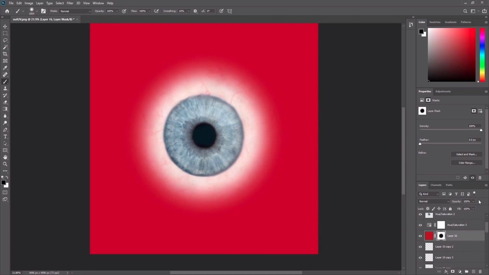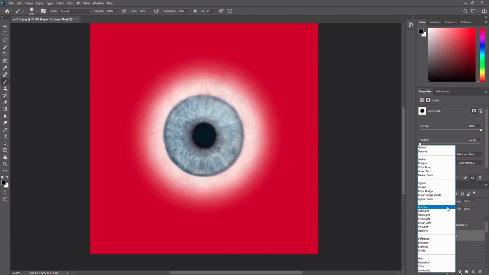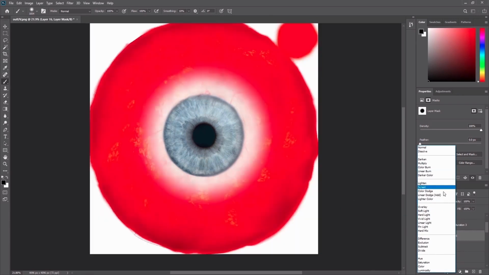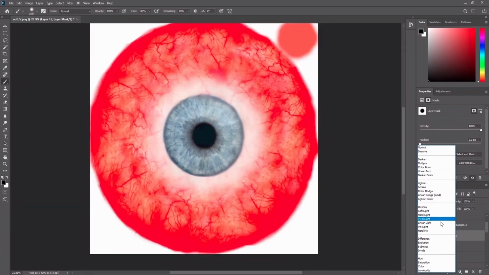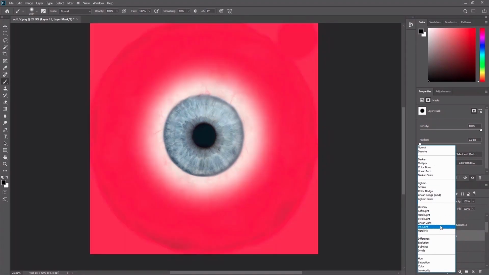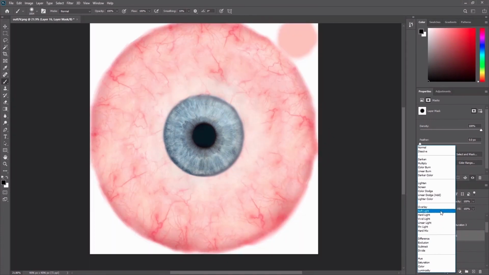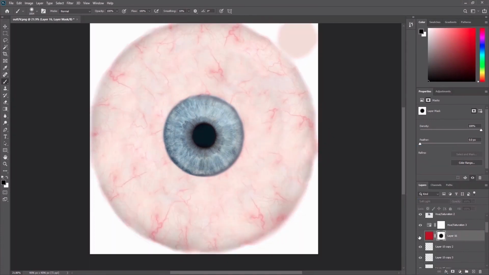Okay, and then use it as some layers that work well, so I can boost up the overall saturation and then add some veins.